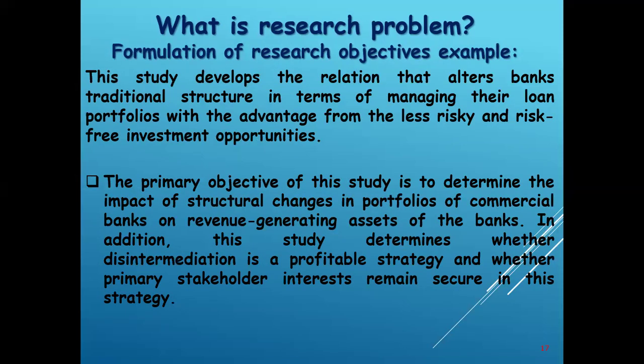Here we have an example for the formulation of the research objective, or the research problem, you can say. The study develops the relation that alters the bank's traditional structure in terms of managing their loan portfolio, with the advantage from less risky and risk-free investment opportunities. Here the banks develop an alternative to the traditional structure.